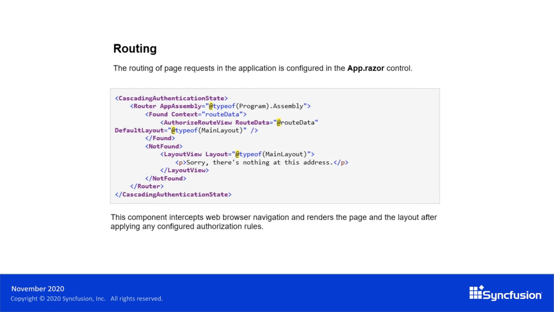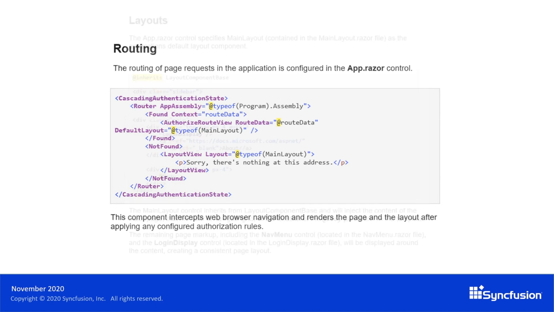And in the app.razor file, this sets up the authentication, which is using the cascading authentication state tags, and also the routing, meaning when a person clicks on a link, Blazor has to figure out where the person is trying to go and which page it should load. Around that page that is loaded, you'll see default layout is type of main layout.